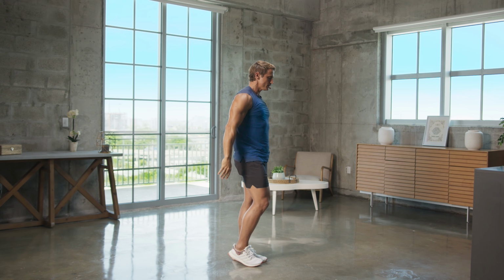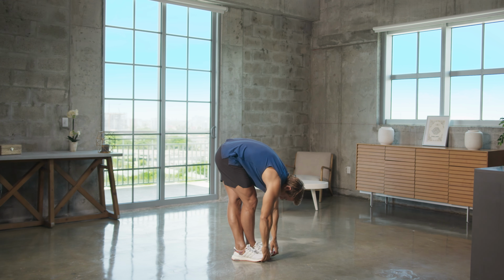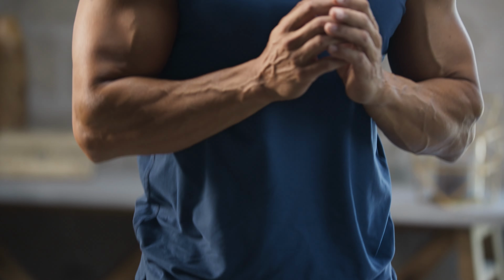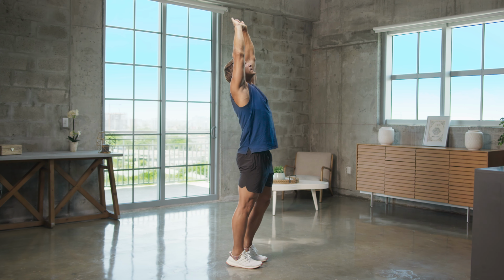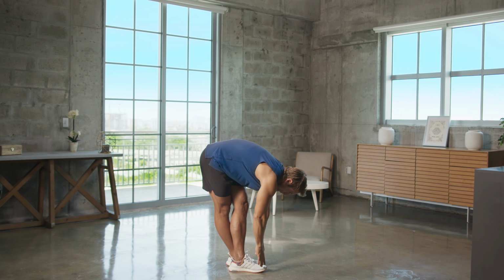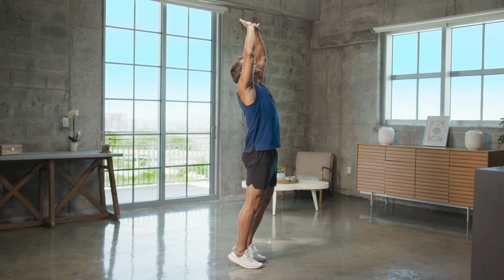Let's go right over left. Let go of all that stress from the day. We're gearing up to get down. It's your time. Back up. Reach. Left over right. And down. You need to breathe. Open up.